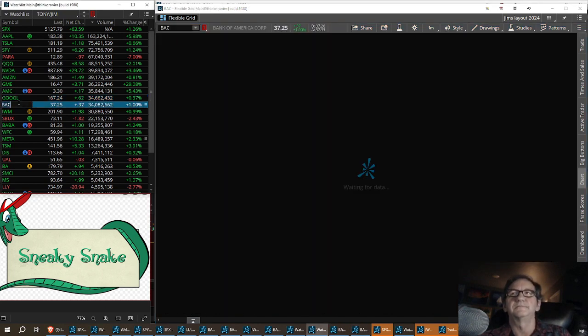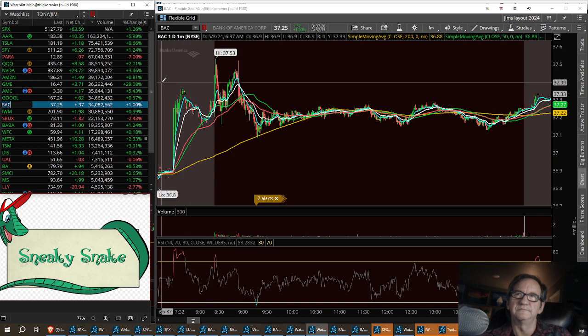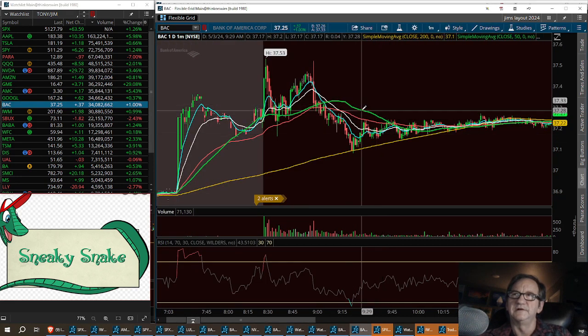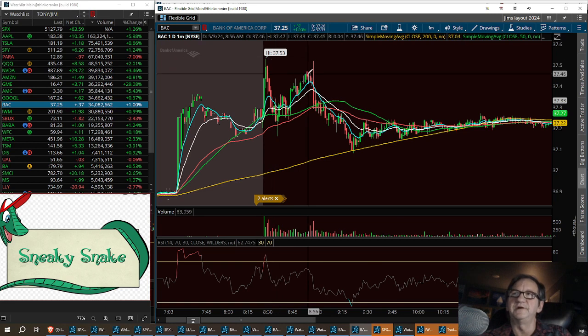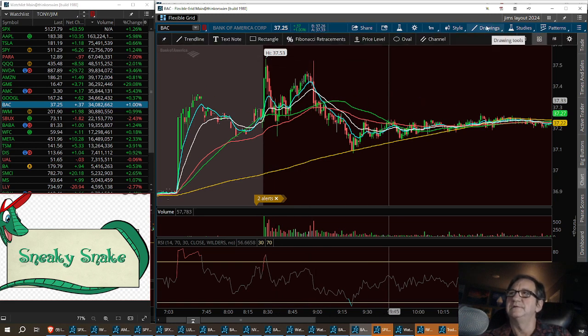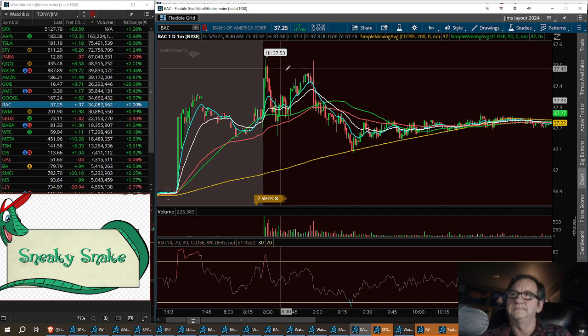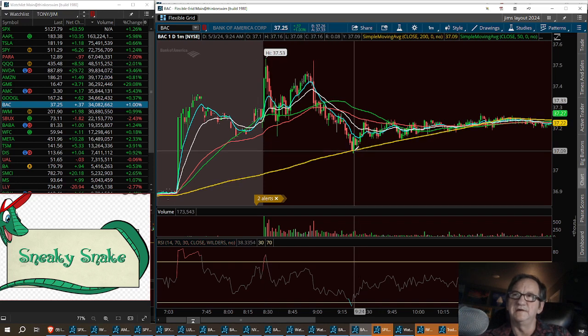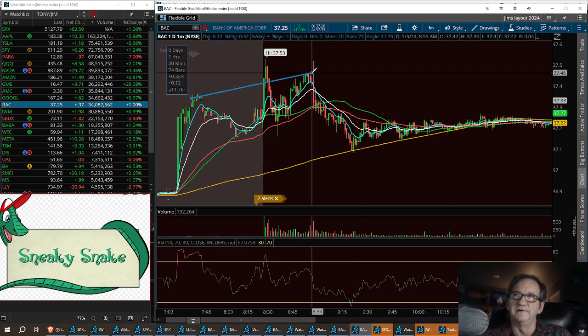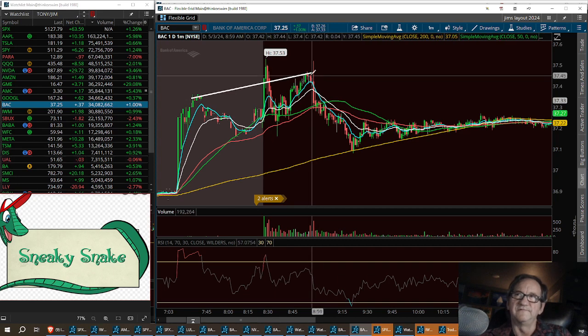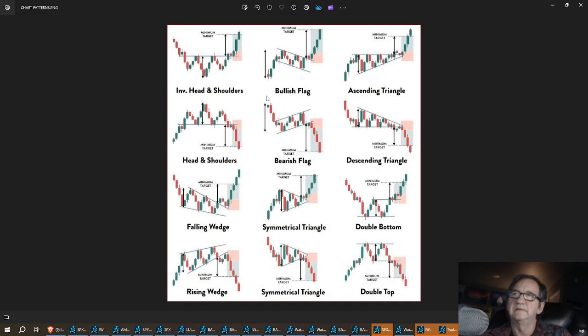Bank of America. Come in the first thing this morning, looking for volatility. I see the flag. We got a double top exit idea to get out. Then we bounce off the 200 SMA. So we had a little inverse, we had a little head and shoulders right here, which is a bear flag. So I know that's bearish, that head and shoulders, if you look at that template. Right here. You get left shoulder, then you're going to have a knife.